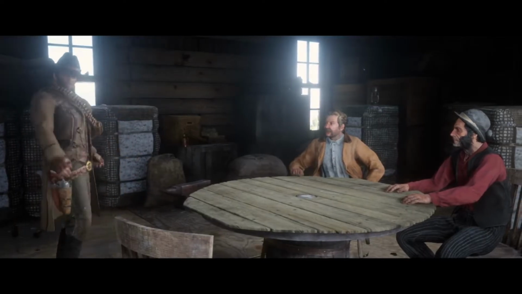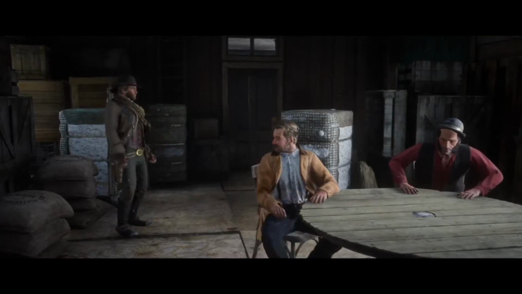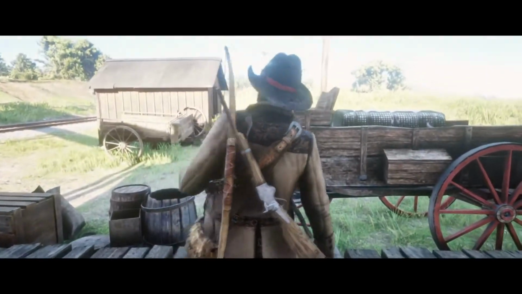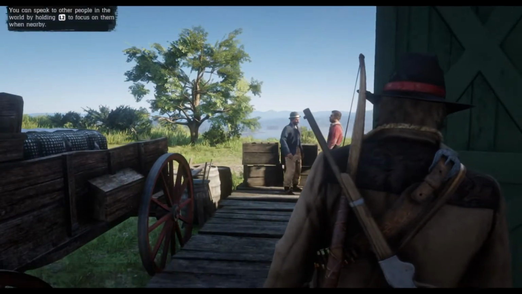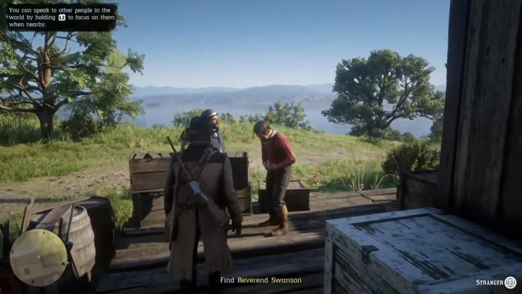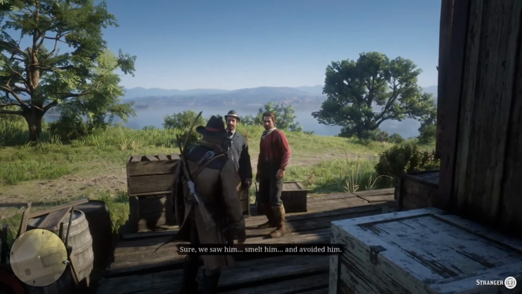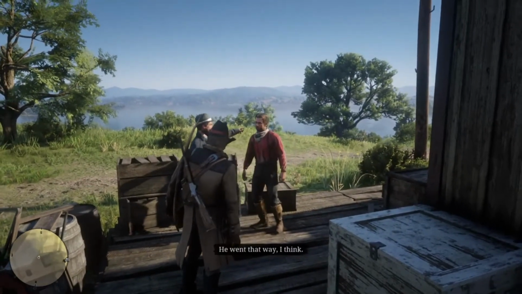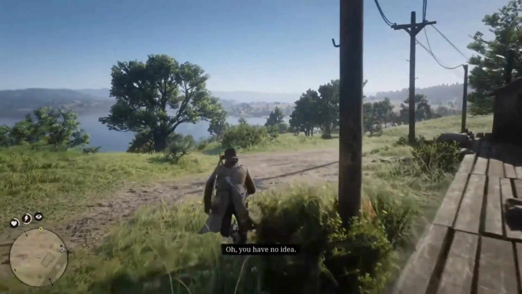Come on, Rip. Oh. What happened to our friend? Who? The Reverend, where is he? Excuse me, gentlemen. Reverend? Now we're gonna find Swanson. The Reverend. Where'd you come? Excuse me, I'm sorry. You see a drunken idiot priest wandering about? Sure, he saw him, smelt him, and avoided him. He went that way, I think. Thanks. Kind of crazy, mister. Oh, you have no idea.